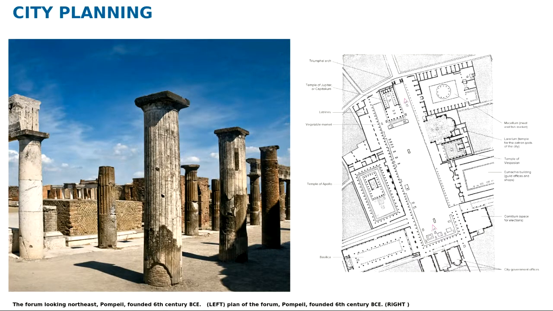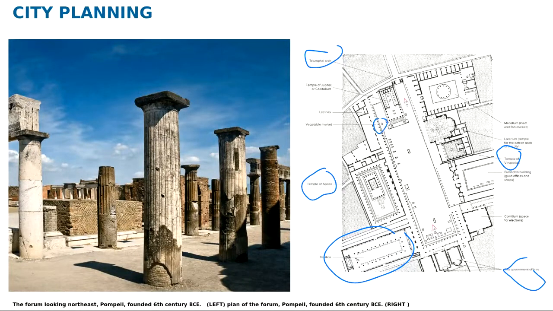So we start seeing city planning, and I won't take too long on this image, because what I want to highlight is that in this plan you start seeing all the different things we'll talk about later on. You see the basilica here, a temple here. The images are pretty small, so some things I cannot see, but I know there is a Triumphal Arch over here. You see another temple over here, office spaces, a vegetable market, a temple, and a meat market.